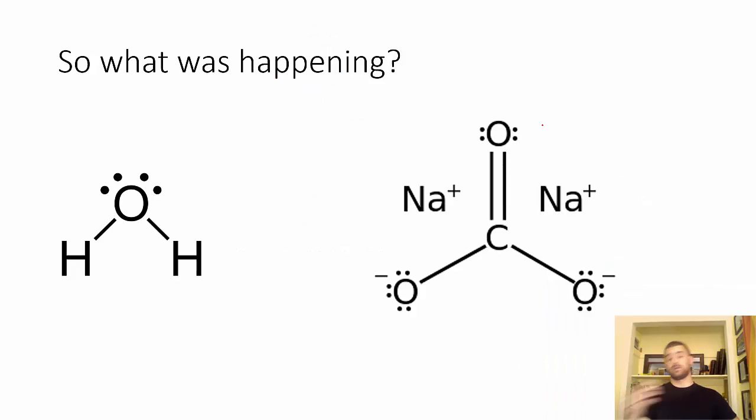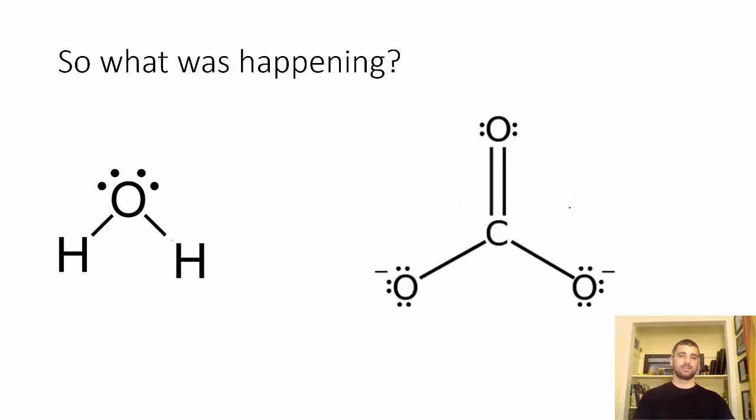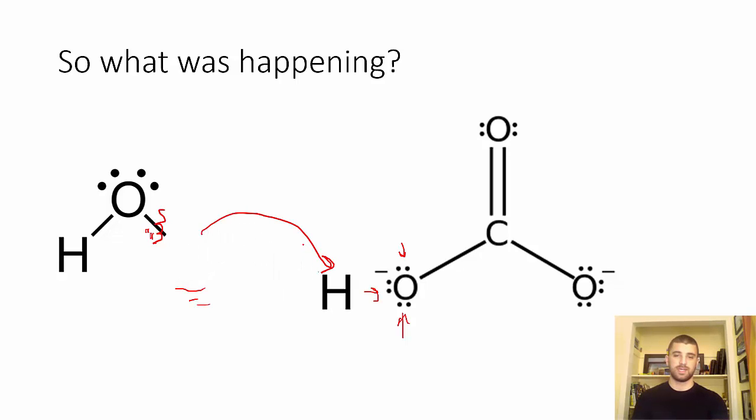All right, if we go back to what was earlier in the video, I added some sodium carbonate, shown over here, Na2CO3, into water. It's an ionic compound, so the sodium ions and the carbonate ions are going to separate from each other. What we're interested in is the H2O and the CO3 minus 2. Hydrogen is kind of dangling off the water over here, and it's only got these two shared electrons between it and the oxygen. Then there's a bunch of unshared electrons on this oxygen, and that is going to bond with the hydrogen. So we're going to break this bond here, and that hydrogen is going to move over to the CO3 minus 2, just like that.